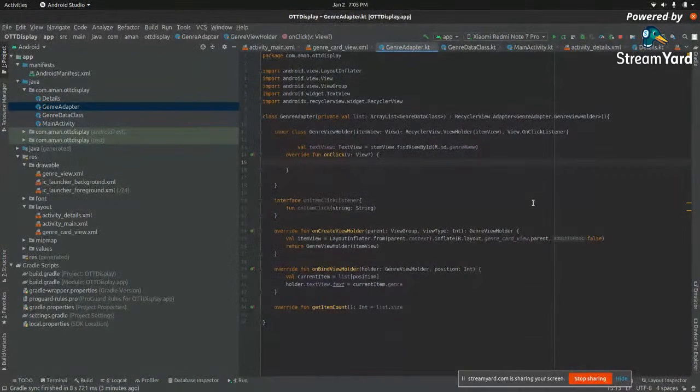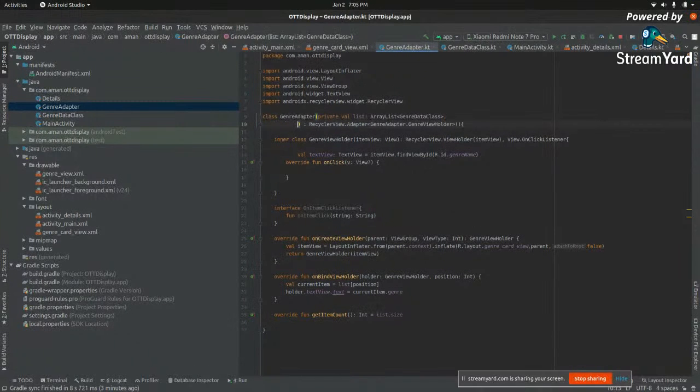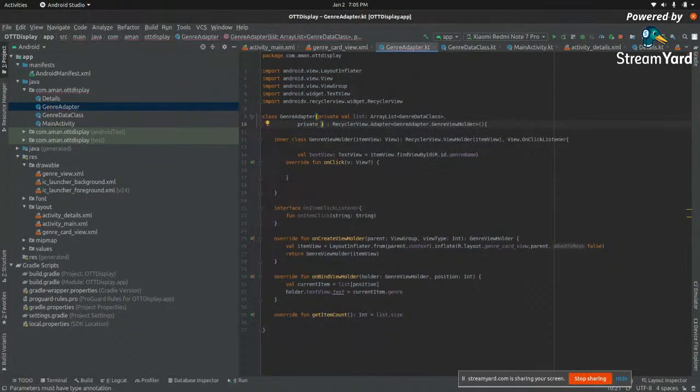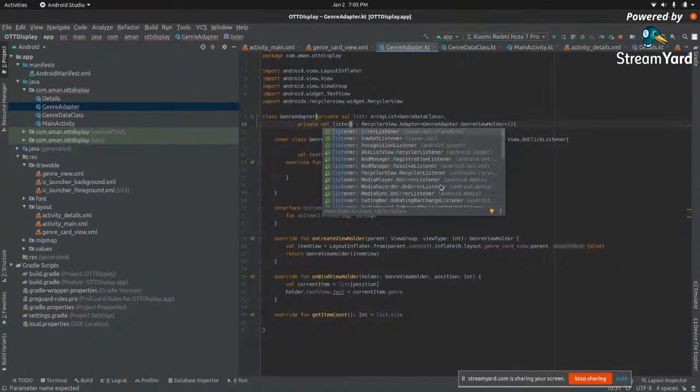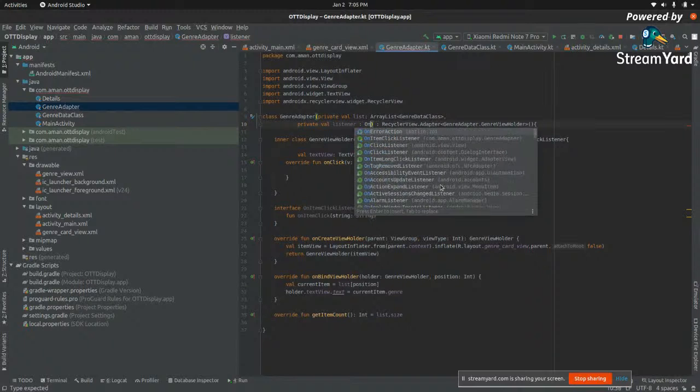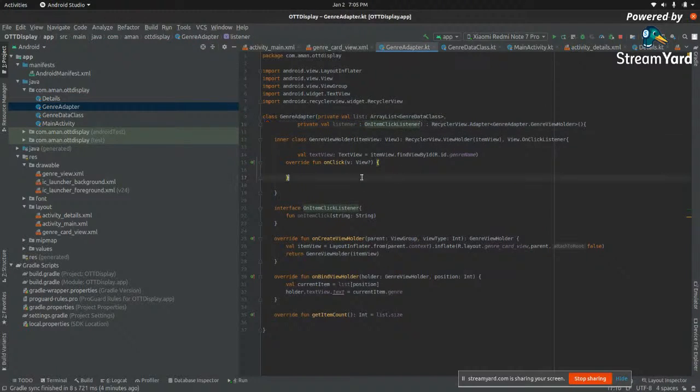We want to add an on click listener to the activity which is calling it. So over here, let's do it like this. Add a new private val listener, of type OnItemClickListener from our package name.